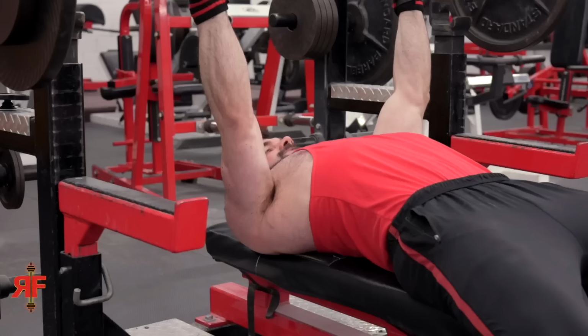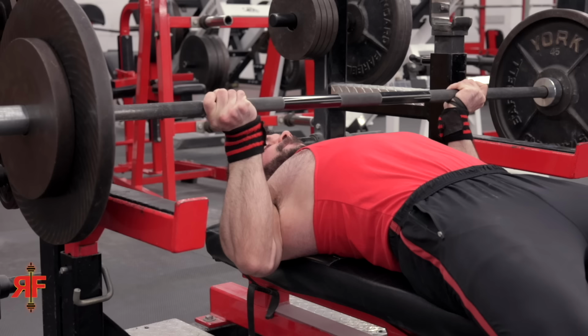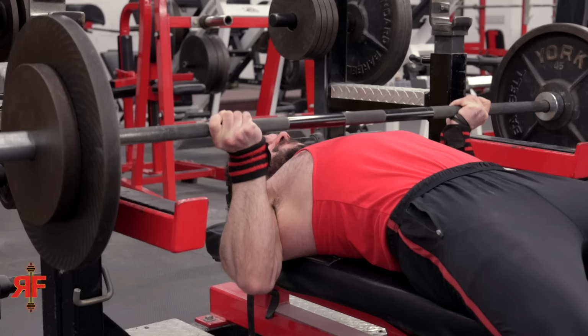So assuming that you don't die, why does this exercise work the upper chest so well? The bar path of a reverse grip bench inherently goes at not only more of an angle, it's really at more of a curve, or even a scoop shape. So the bar is going to have to go slightly lower down on your chest than a standard bench press.